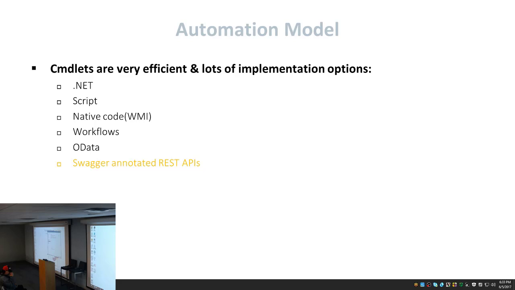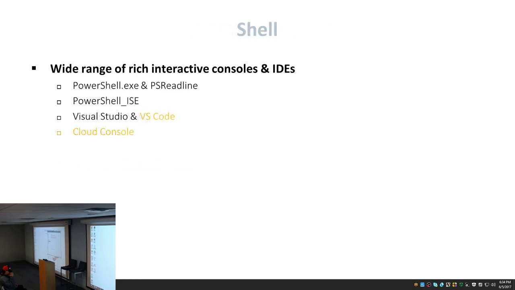You can write it in Windows workflows, OData. OData is a type of REST API. And now we're in the process of working with Swagger. Swagger is a way to document REST APIs. And from Swagger documentation, we'll be able to auto-generate a set of commandlets for your REST APIs. So this part of the Monad Manifesto worked great.